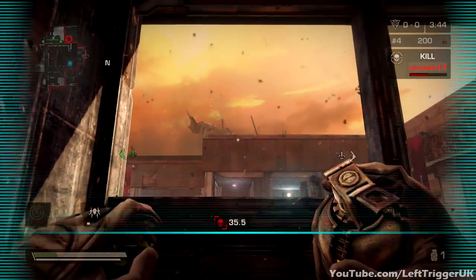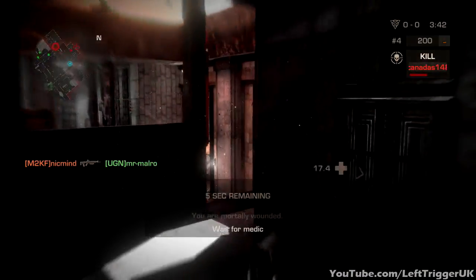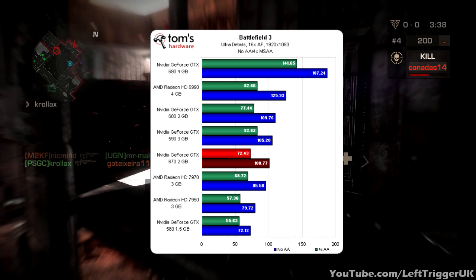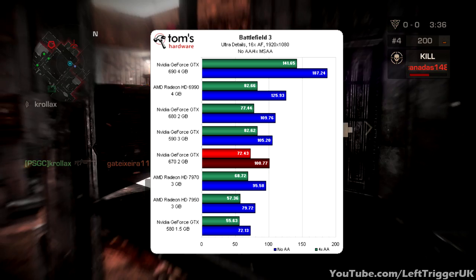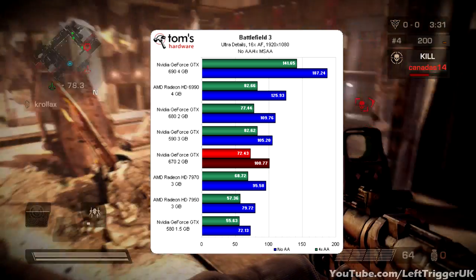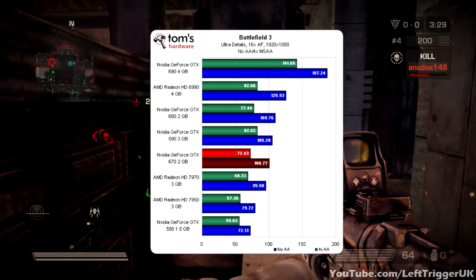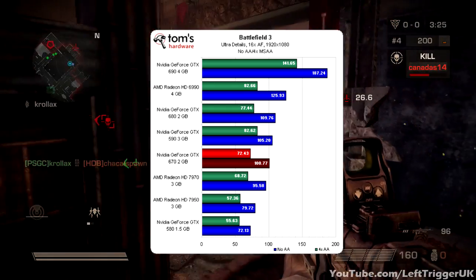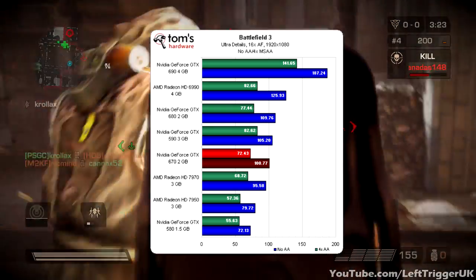If you're not an AMD fanboy like myself, let's look at the NVIDIA GeForce GTX 670 2GB version, because it's closely priced with the 7970. With anti-aliasing on, or max settings, we're getting about 72.43 frames per second. With anti-aliasing off, we're getting about 100 frames per second.